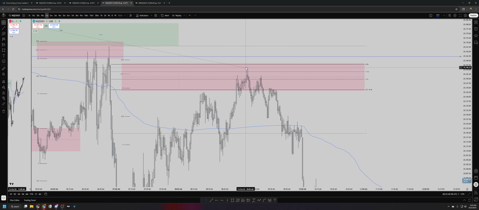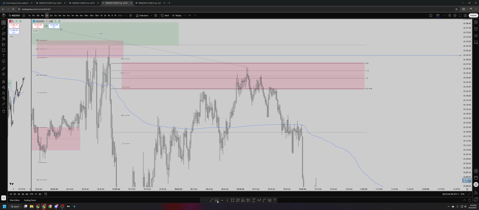So we see a large rejection wick. We've just recently swept out this internal high. As soon as we see a closure below this recent last down close candle right here, we can either enter short there, or we can also wait for a retest of that swing right there. So after we see price tap into it and reject with this order block, we can enter a short. So we'll just say that the short was taken somewhere around here after getting confirmation.